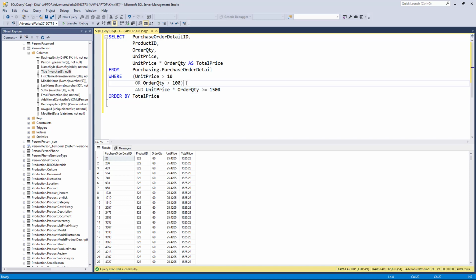If I had taken out the parentheses, what I would be getting is a different query, where it would show me every result where the order quantity is greater than 100 and the unit price times order quantity, or the total price, is greater than or equal to 1,500, or the unit price is greater than 10.